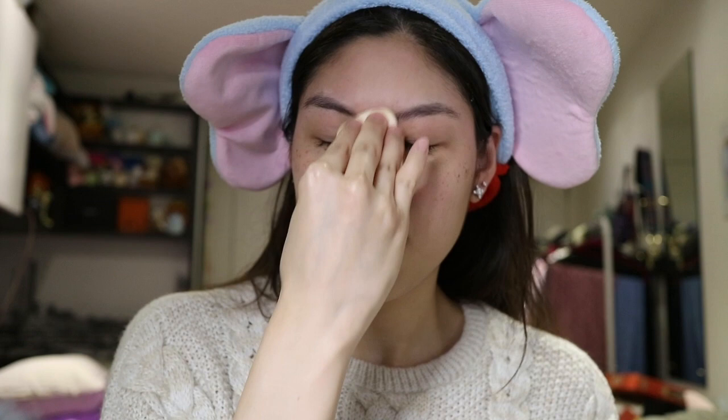And since it's a powder, it's quite easy to control. So notice I'm just patting. Patting is literally the secret of makeup, because then it doesn't spread it anywhere. And if you do have dry patches, this is the best way to go, because if you drag it like I used to do when I was in high school, you'll literally get flakes of dry skin covered in foundation, then you'll have like those spots, and you don't want that. I have a really huge blemish there, so I'm going to put a bit more in that area.